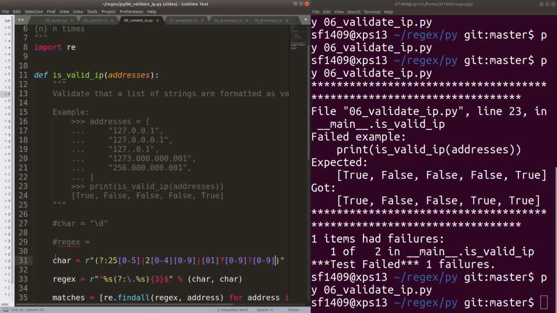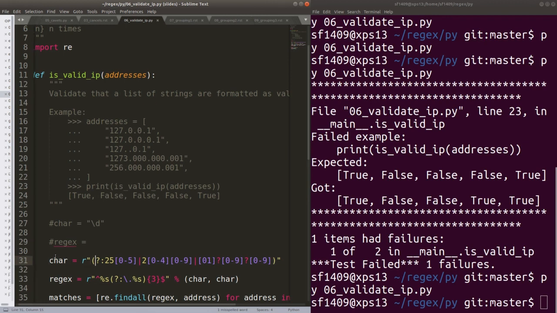Okay, so then I group this entire thing. I use the question mark colon to make it a non-capturing group. And then what I've done here is I said that I want to have this number once, and then I created a new group saying I want to have a dot followed by another number, and that a total of 3 times.